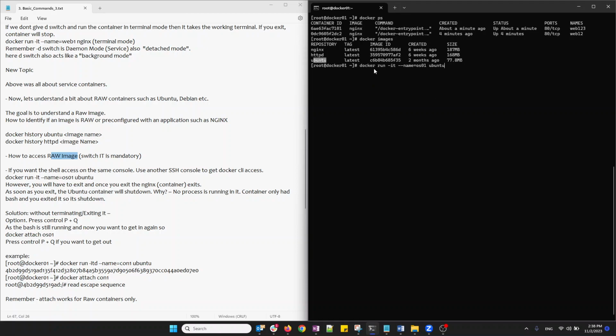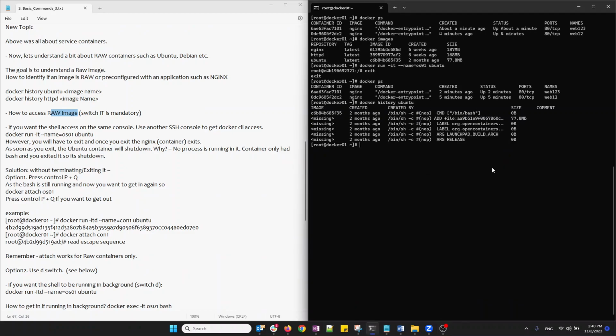The command is docker run in interactive mode, give it a name, and then say Ubuntu. When you do that, you will see that you are inside. Once you are inside that container, I'll just exit and show you.